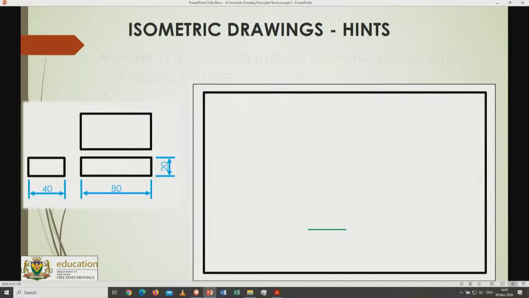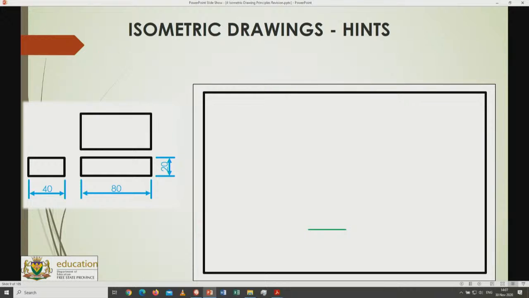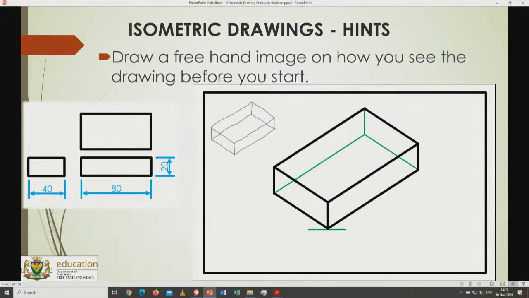Right. Hence, when doing drawings itself, it's very good advice to maybe draw a freehand drawing somewhere on your paper, very light or maybe on a loose piece of paper, just to help you to get the three-dimensional view of the specific drawing itself. All right. So that is always good advice in doing so. Where, let's say for instance, you draw a simple freehand sketch somewhere to find out how you're going to draw and how you attempt the drawing itself.